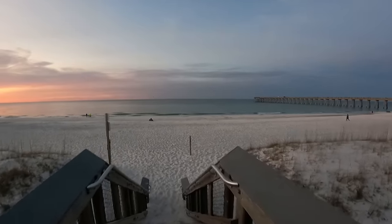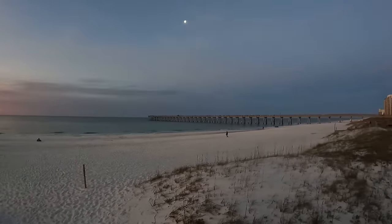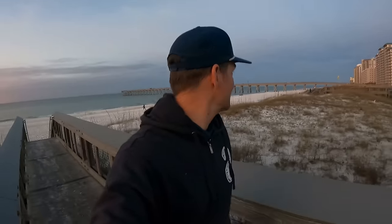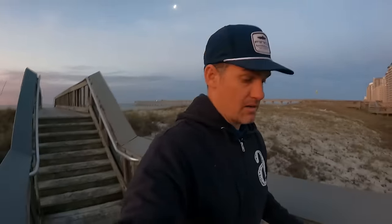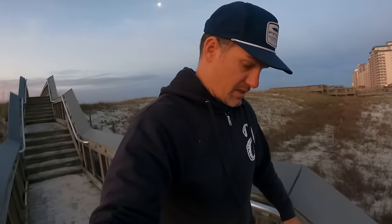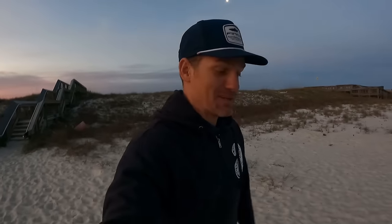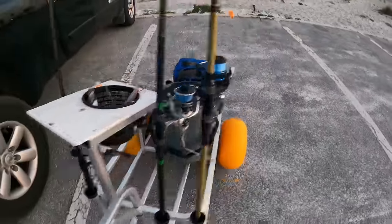It is beautiful out here today — I haven't seen the water like this in a while, it is flat calm for once. There's the Navarre Beach fishing pier and it is a packed house. I haven't made a pier video this year so we're going to the pier. Pensacola pier is closed, Gulf Shores pier is closed, so if you're coming down here and want to pier fish, Navarre and Okaloosa are your only options — they're going to be packed out.